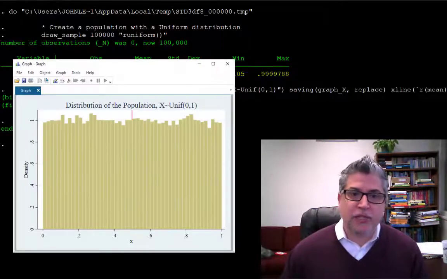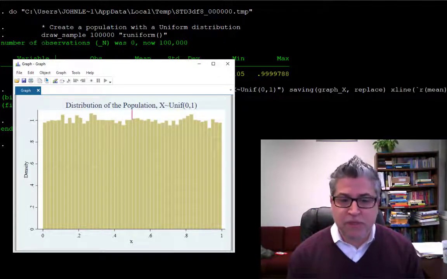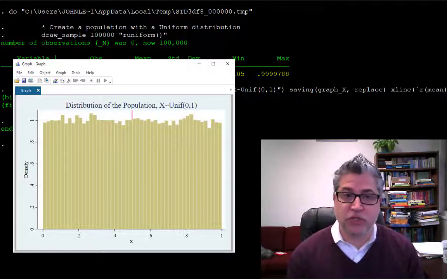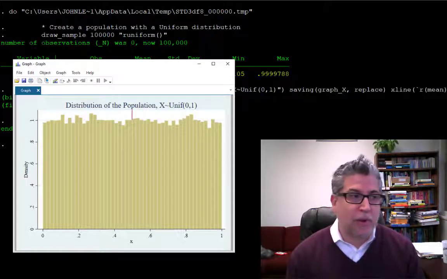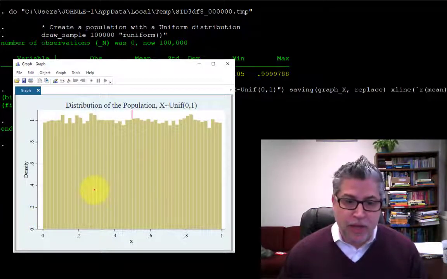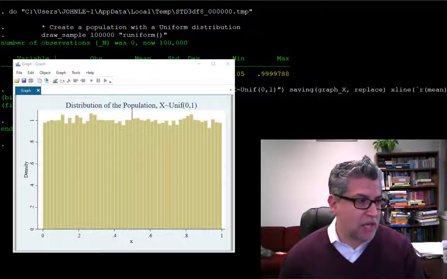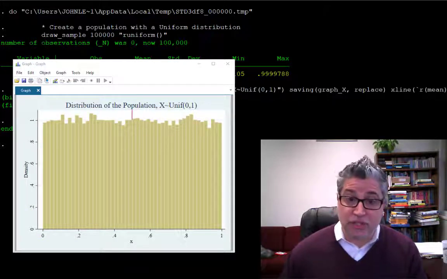In fact, that child population is the distribution of X bars, and we call that the sampling distribution. So here I've got a parent distribution, and this one is not normal, right? So I'm sampling from a uniform distribution. Now what I'm going to do is reach into this distribution and pull out a sample. That sample is going to have a sample size of 1,000. So a very healthy sample.